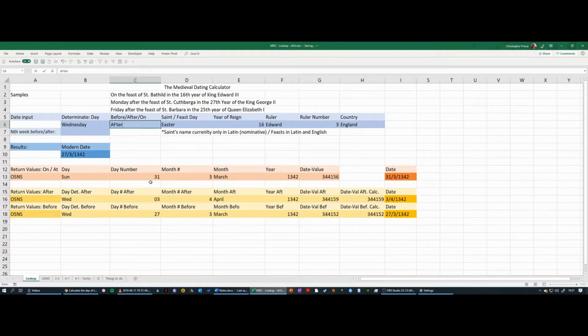So the Wednesday after the 31st of March will be the 3rd of April. It's given there. If we change the year, we're going to change the Easter day, and likewise, once it calculates, the Easter in that year was the 13th of April, and the Wednesday after that will be the 16th of April. The Wednesday before, just to give you a quick demonstration, is given down there as well. It's the 9th of April.